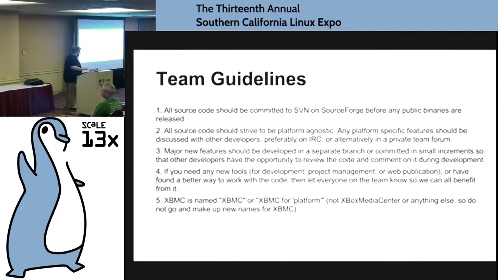These guidelines I actually copied directly from the forum post back in 2008. So they're not really up to date, but I wanted to give you an idea of literally exactly what they were thinking back then. The first guideline is that all source code should be committed to SVN on SourceForge before any public binaries are released. Very simply, that means open development.